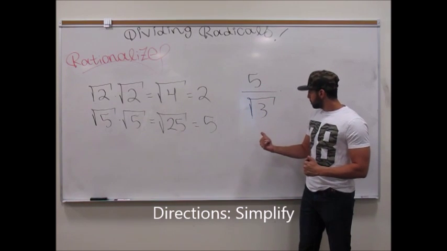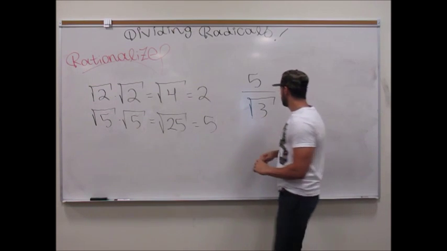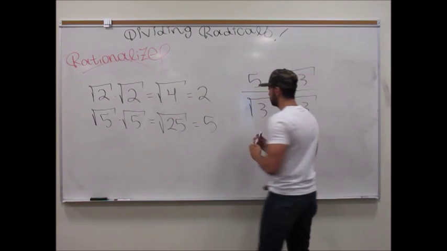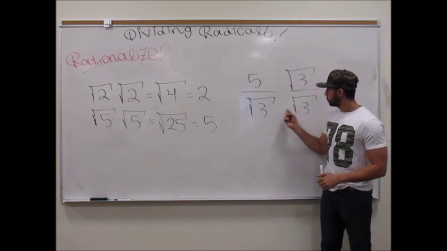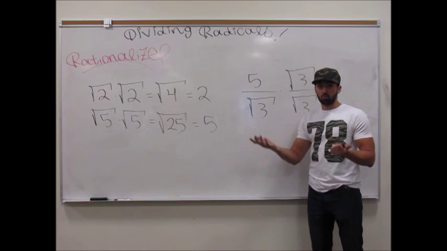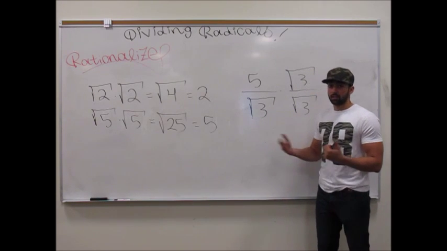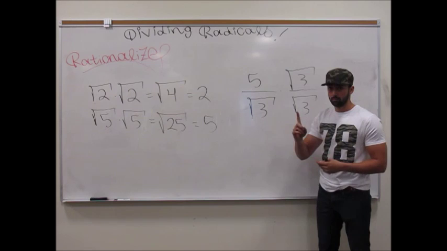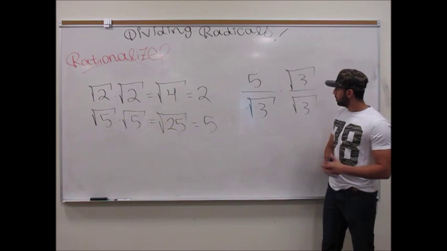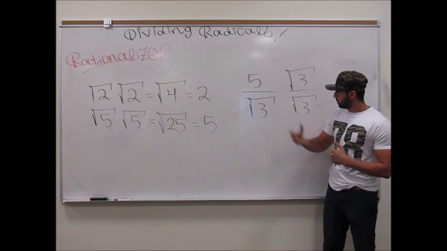So in this case, what you do is you multiply what's on the bottom, which is the rad 3, to the top and bottom. So whatever is sitting here, you just multiply that by the top and the bottom. And what is rad 3 divided by rad 3? That's just 1, right? So what we're doing here is not an illegal move, because it's like multiplying by 1, right? And you could multiply anything by 1, it wouldn't change it. So what we're doing here is really legal, and that's how you go about it when you rationalize the denominator.